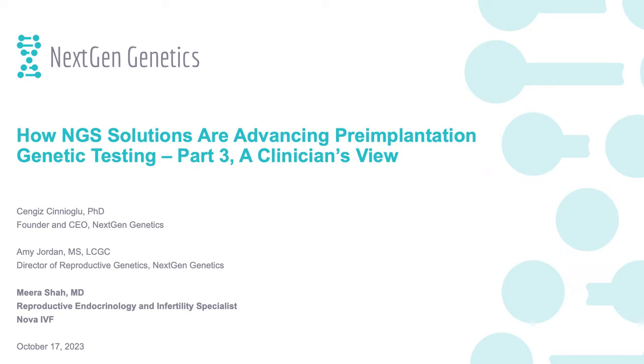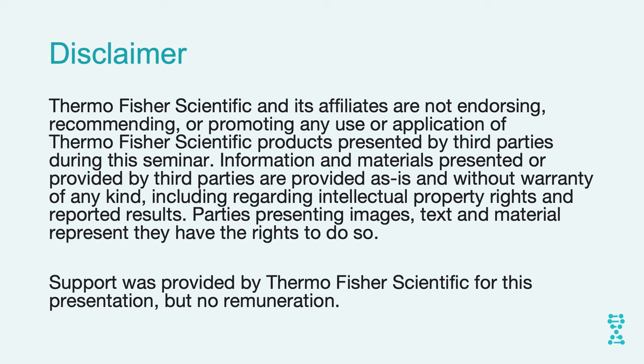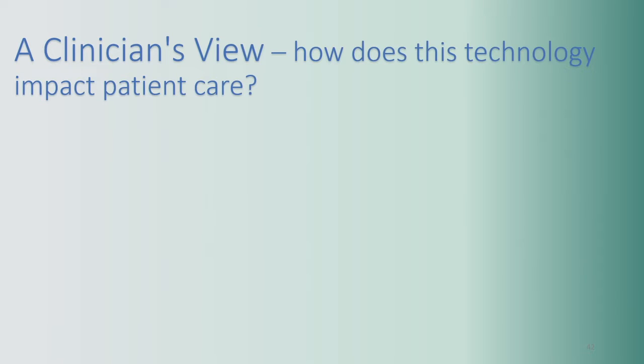So in the final part of our presentation today, I want to provide a clinical perspective on the SNP NGS platform. We all know that the utilization of PGT has gone up dramatically since its introduction into the field, with the goal of PGT really being to increase the live birth rate per embryo transfer, to decrease the miscarriage rates, and to promote the use of a single embryo transfer.